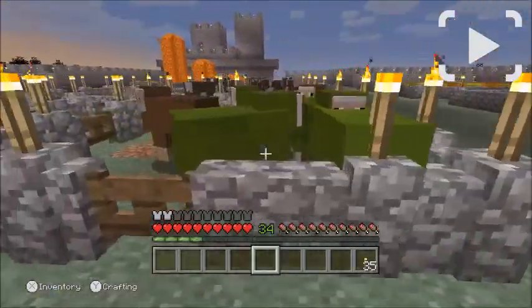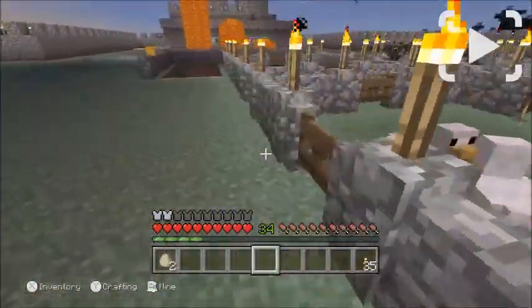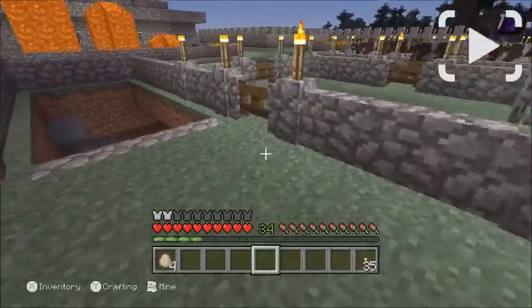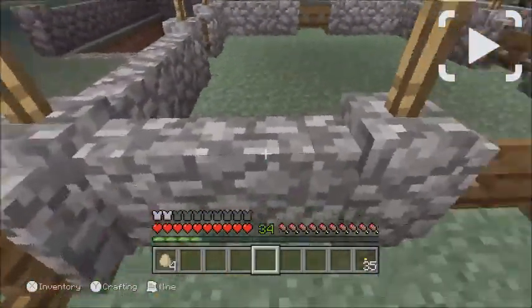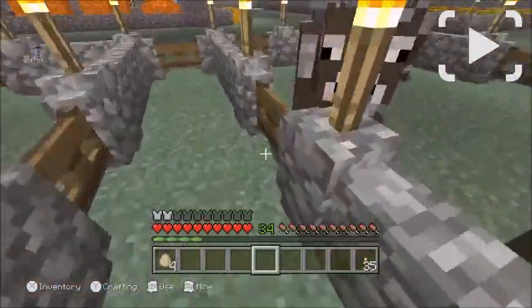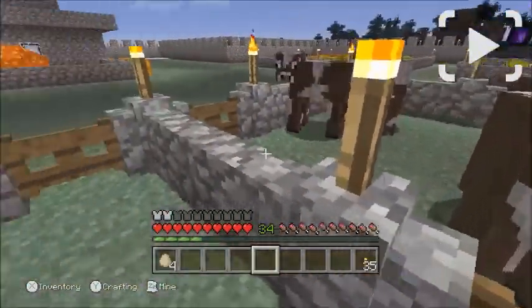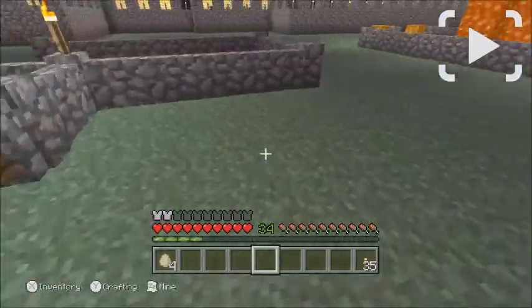Here are my sheep — I love the green ones, they're so cute. There are some chickens. This is a new style pen that I just kind of came up with and I'm really liking it. Over to the left is my mine, by the way. This way nobody can break out when I'm trying to get in to do stuff with them.